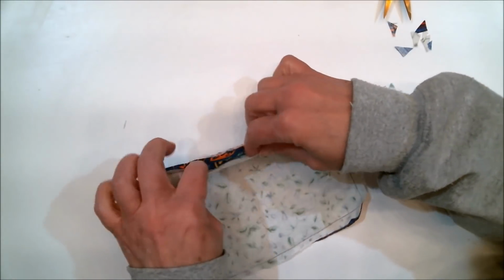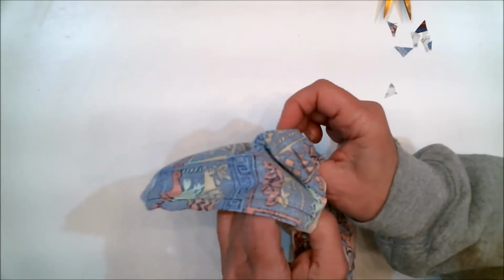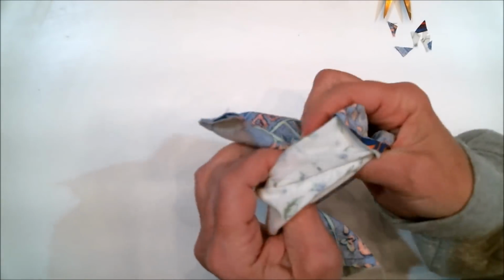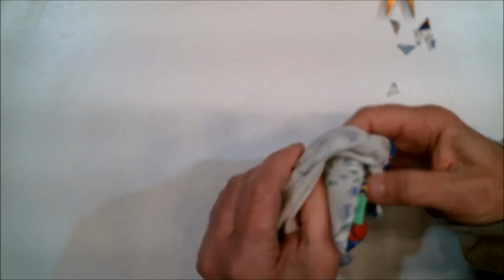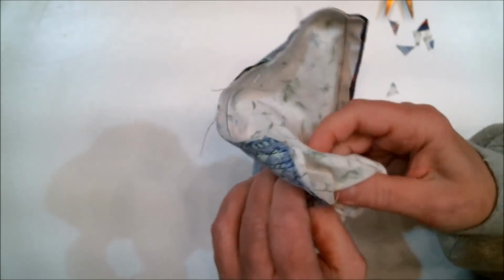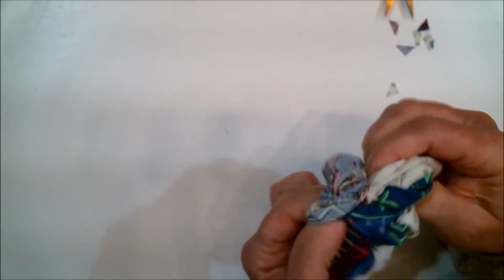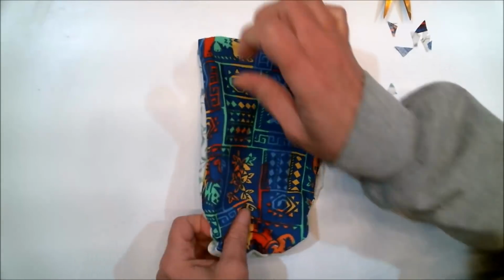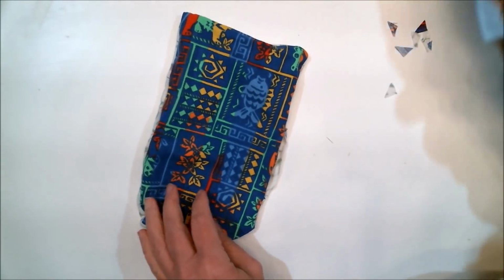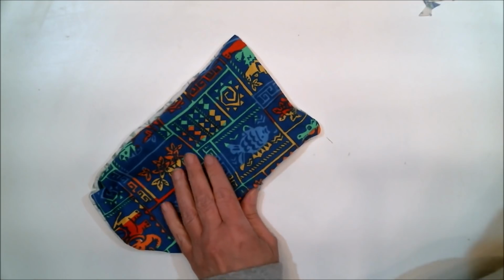Okay, so here's that little space that we left open, and we're just going to reach in just like that, turn it right side out. We're going to do this all the way around, and then I'm going to show you how to get the corners looking good. So let's just get this all turned right side out first. Okay, there we go.